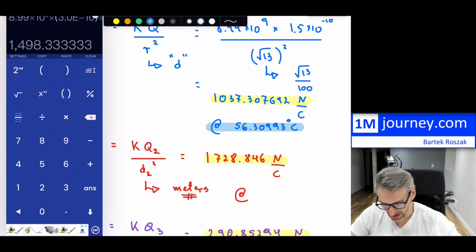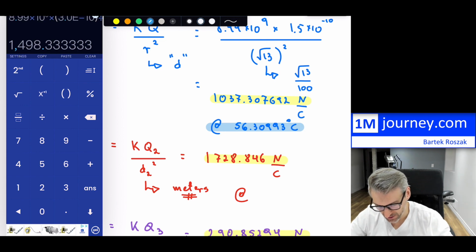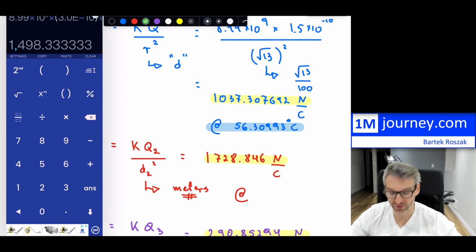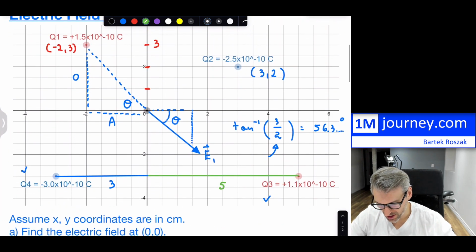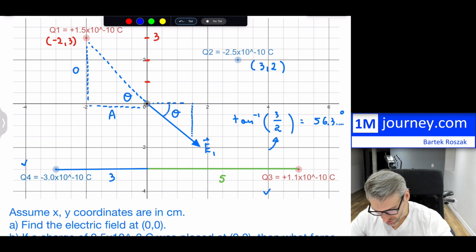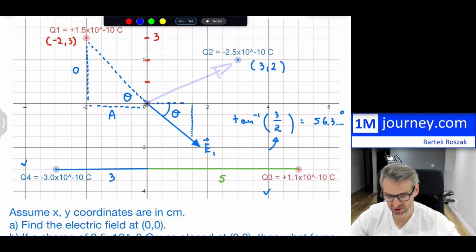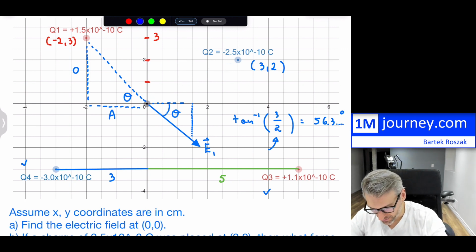Now for the second one, I just want to go back in here, because I also have to think about the fact that the charges might be positive or negative. So please don't forget. For example, the first charge that we had was a positive charge. So as I mentioned, this was going to be pointing in this direction. But the second charge is negative. So that means this is actually going to be pointing in this direction, right there. So my second one, I'm going to try to remove all of this stuff in here, to clean this up.